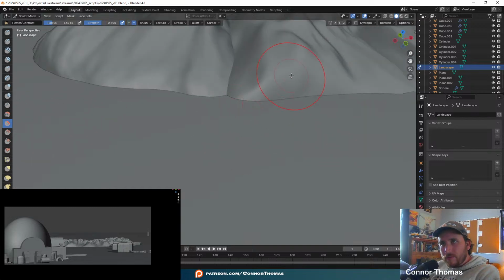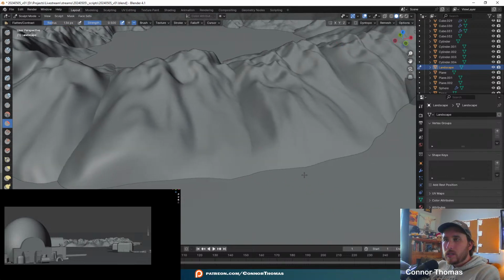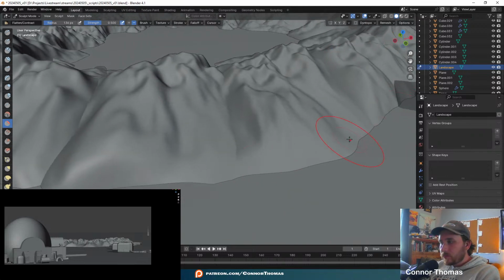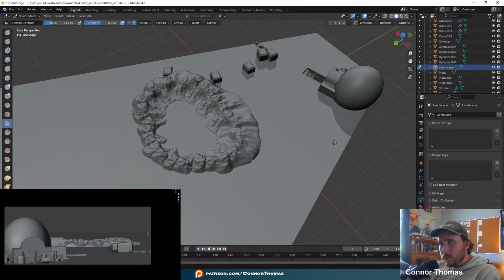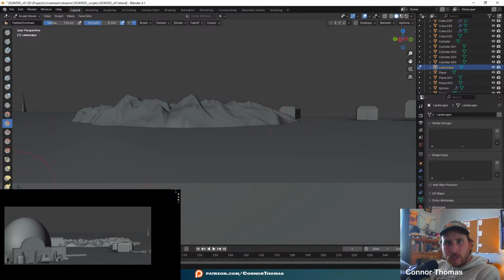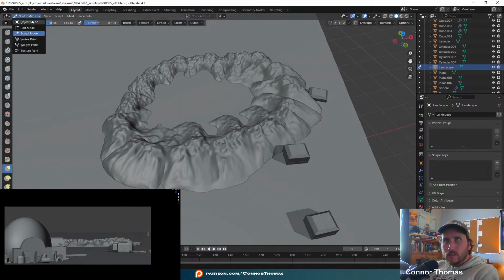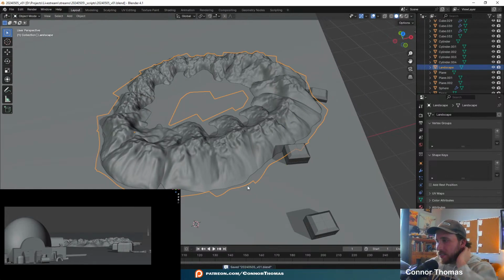We could do that with a flatten tool, I think. And kind of an overall grab just to make it feel less pronounced. Great. Go ahead and save that.